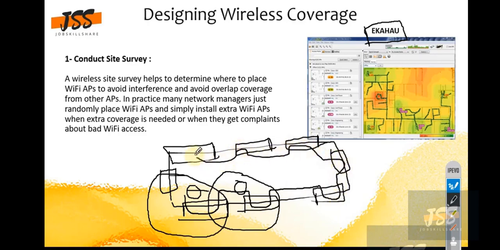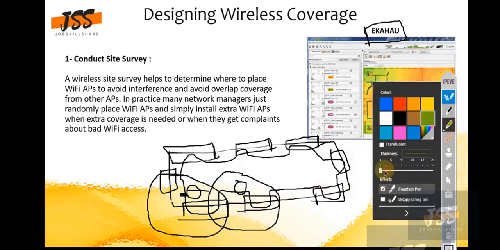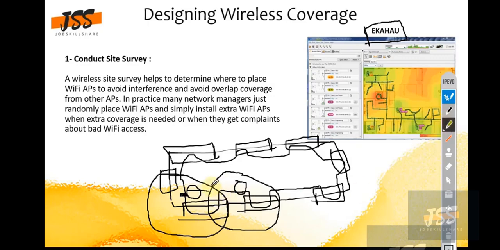Okay, all the way back from where you started. So this is how your software will automatically guide you where you're going to install your access points. Maybe they will look at this area, somewhere here, somewhere here. So it will not only give you a good guess where you're going to install these access points, but how many access points you're going to install.